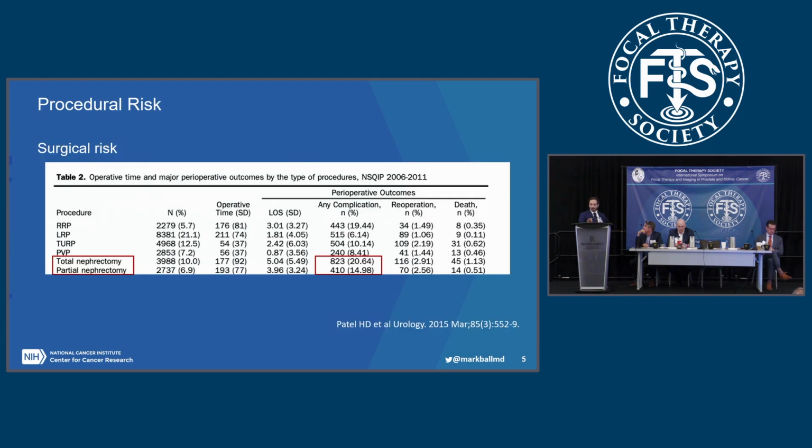Now, I know in this audience, complication rates are very low, but we've all heard of colleagues elsewhere who do have complications, and this is data from NSQIP looking at complications of surgical outcomes of radical and partial nephrectomy. They just have any complication here, but 15 to 20% any complication rate, and still double-digit major complication rates after these procedures.